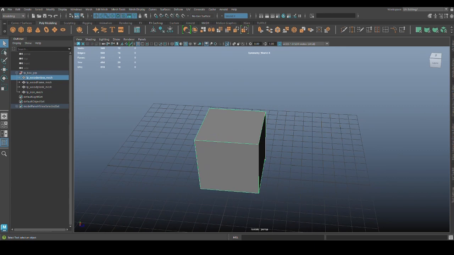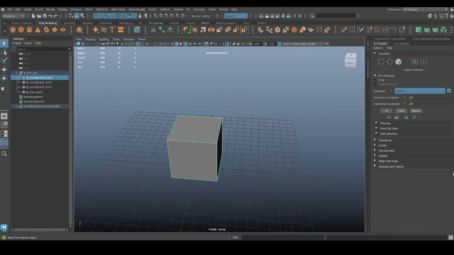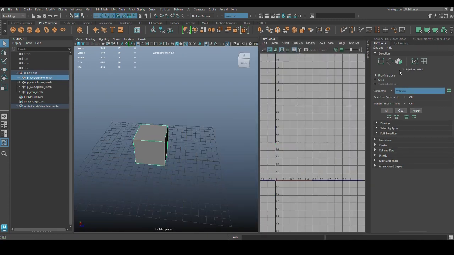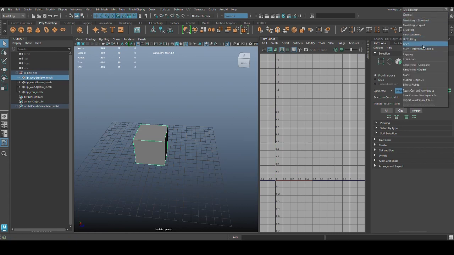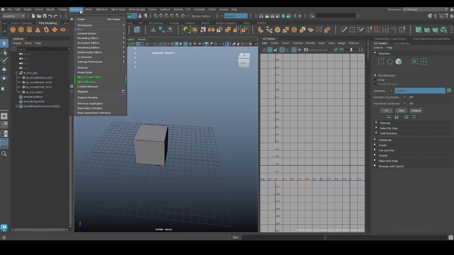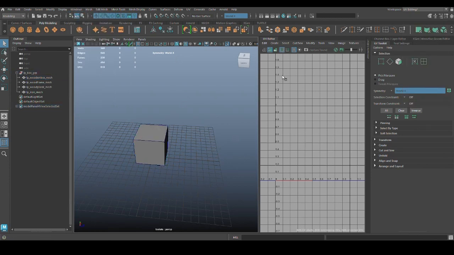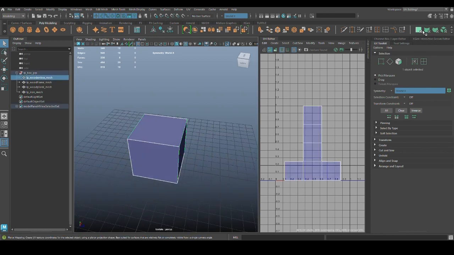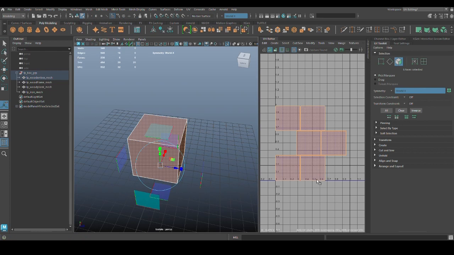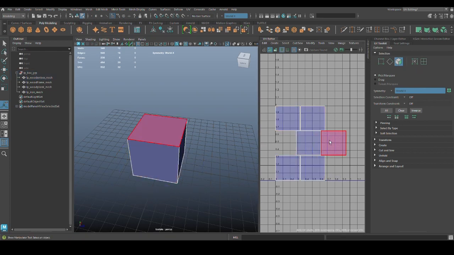So first start with this cube, and let's open up the UV toolkit and the UV editor. You can just switch to the UV editing workspace over here, or you can get it from Windows as well. Now this is very simple. You can just do automatic if you want. This is the shortcut for automatic. You can do automatic and all the parts will be separated over here. So this is one way of doing it very quickly and easily.